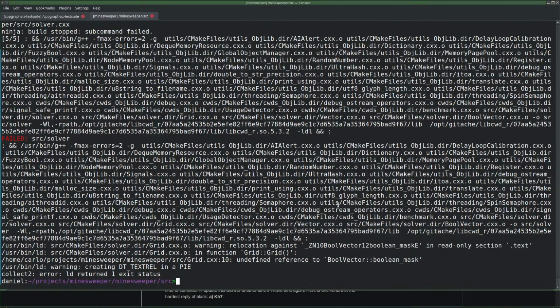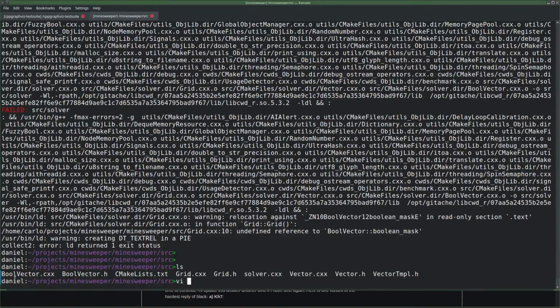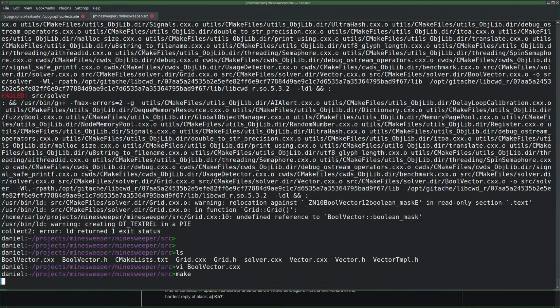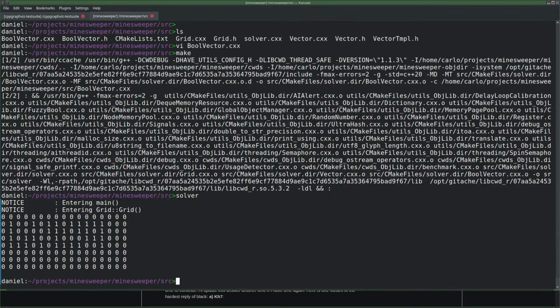Where did we add that? In Boolean Vector, which is, I'm pretty sure I added that in Boolean Vector.cxx. There it is, Boolean mask, except that I didn't. So this is Boolean Vector. Yeah, it works. Okay, solver.